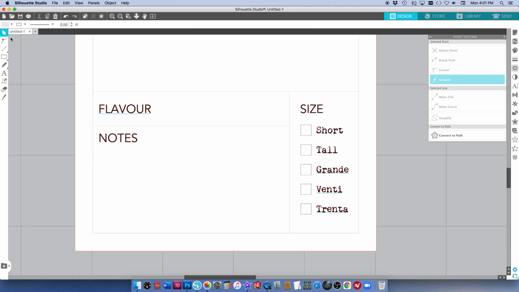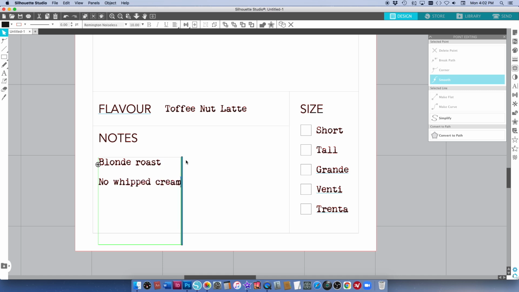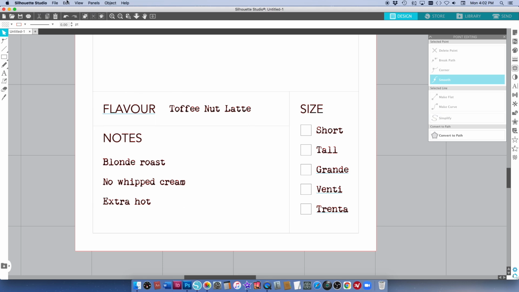Now I did use 2 different fonts. I used a sans serif font, I can't remember exactly which one it was, for the categories, and then I am using Remington Noiseless for the typewriter font, just to differentiate that it looks like maybe it's a form that someone's filled in. You know, I usually type my journaling, so I figured I would probably end up doing that a lot in my album, and so I'm going to replicate that here. So that's my basic layout done.